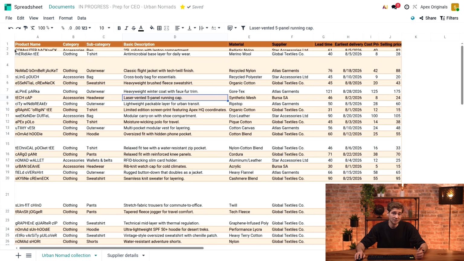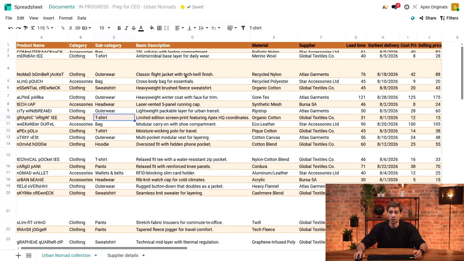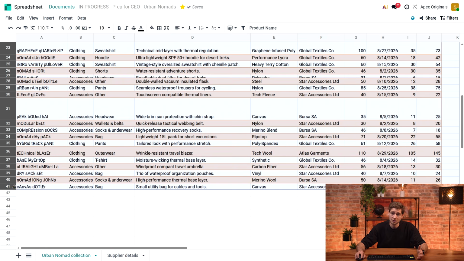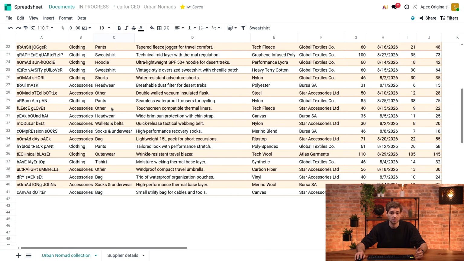Next, there are a few issues we need to fix in this table. Before we do, let's click here on 100% and increase the zoom a little to 110%, so we can read the text better. If we take a closer look at the first column, we can see that the height of some of the rows is a little off. To fix that, let's select all of the rows of the table, then double-click on the space between two rows. And there we go, all the rows are of the correct height.